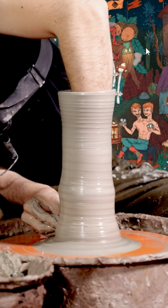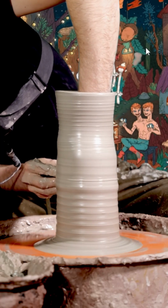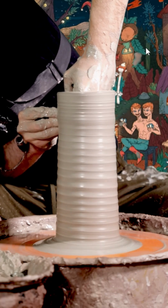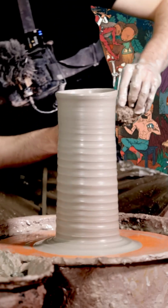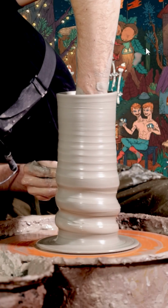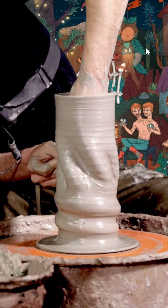Pushing a little bit. And on these sort of pots, we actually don't really want to pull up any height. We're just trying to equalize that clay. So you can see how I'm not really having a big bump at all. I have so much water leaking on my foot right now, it's kind of ridiculous. Okay, come on. Stop. Go for rotation, and then 1, 2, 3, 4, 5. 1, 2, 3.